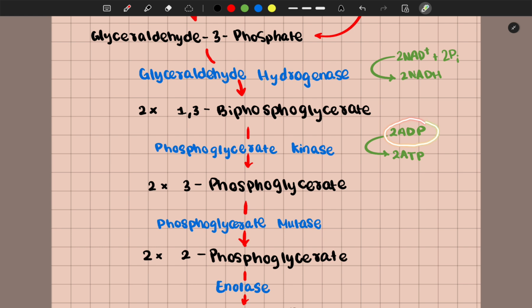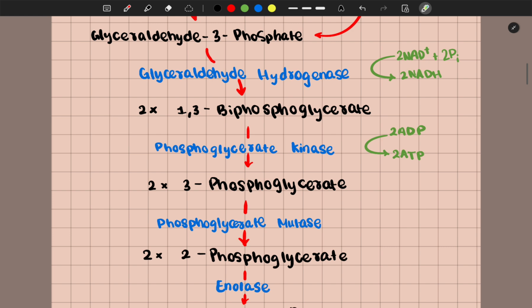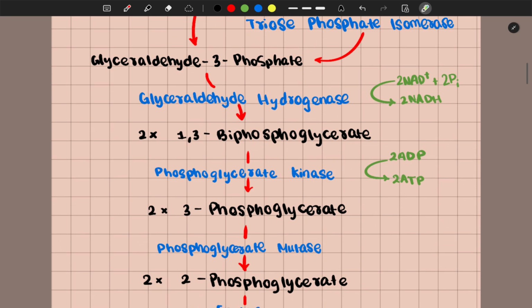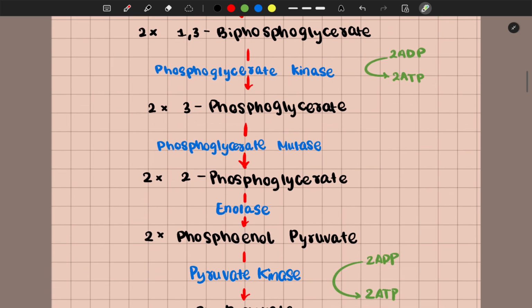We can give two molecules of phosphate back to the cytoplasm, which converts two molecules of ADP into two molecules of ATP. And at this step already, we have returned the exact amount of ATP back to the cytoplasm as we've already used. So one over here and one over here. And now any ATP that we produce is going to be a net gain. So let's see how that goes.